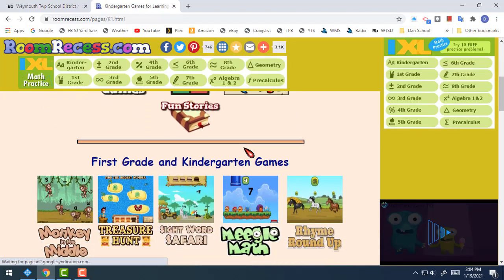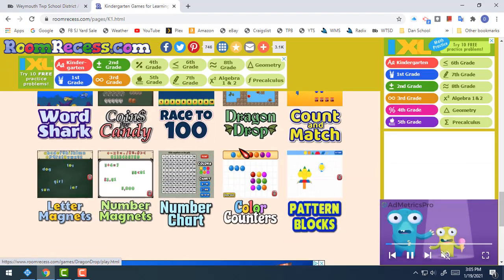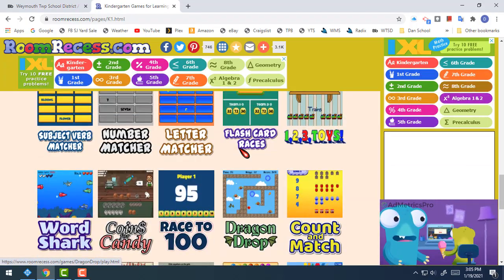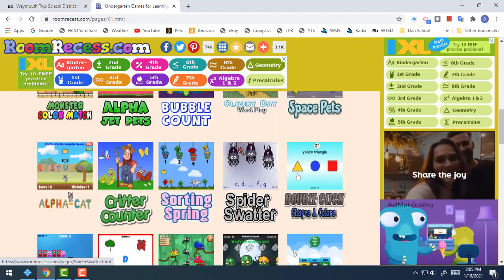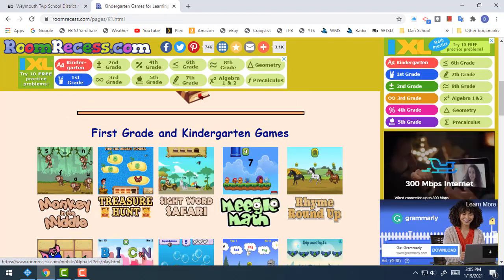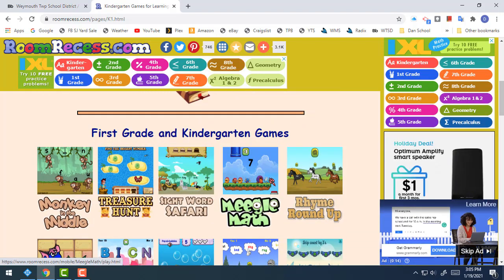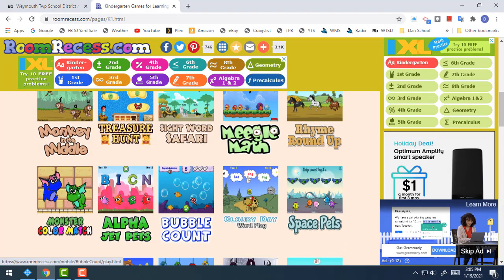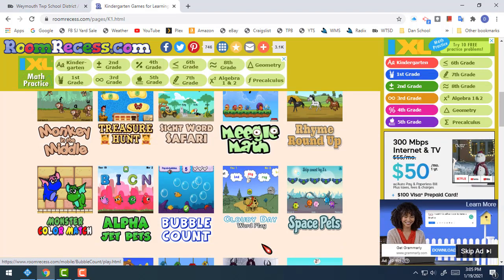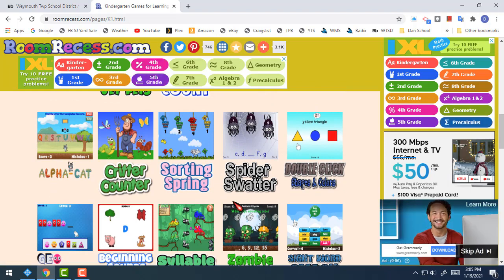And then it's going to give you games that are really, really fun and have to do with different school subjects or learning. We could just scroll through and see Monkey in the Middle has to do with letters and words and reading. Sight Word Safari, again, same thing. Meagle Math has to do more with math, just like Bubble Count and, what's the other one?